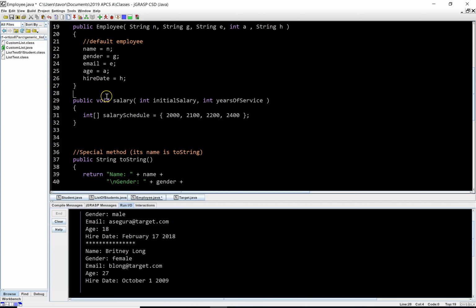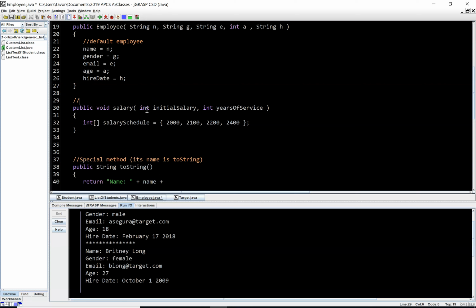So this is a method, and let's just make a comment here on the purpose of this method. This method, salary, retrieves the employee's salary based on initial salary and years of service.